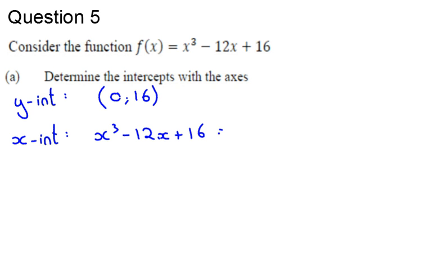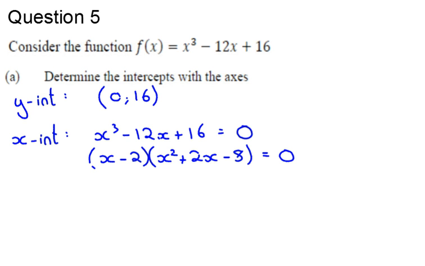Make my y 0. I'm going to factorize. You can use your calculator to help you. I'm not going to go in depth about how to factorize at this point. But you get your first bracket, and you get your trinomial. Then by long division, synthetic division, or by inspection, you've got that. I'm not too worried about the method you used right now. Then I want you to factorize your trinomial.